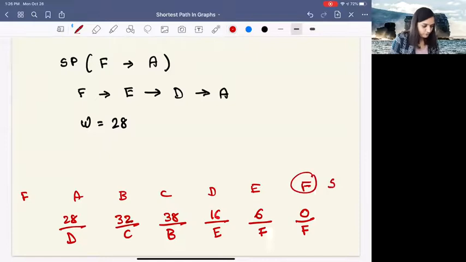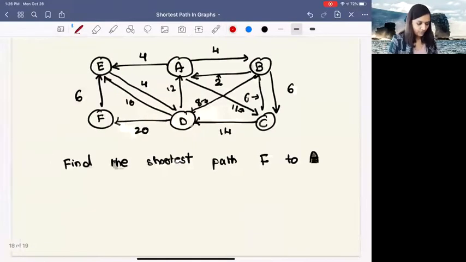So this should be your final answer if you process this graph until you find the shortest path for all the other vertices with your source as F.